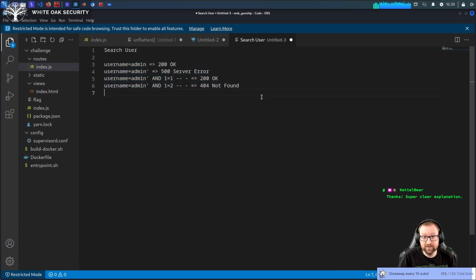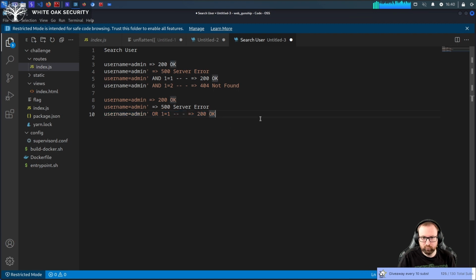Multiple steps. Now, can you do the same thing with OR? No. Username equals admin, 200 OK. Let's just do this, you still get this. This is fine. Let's do this one, OR 1 equals 1. Yeah, you get 200 OK.